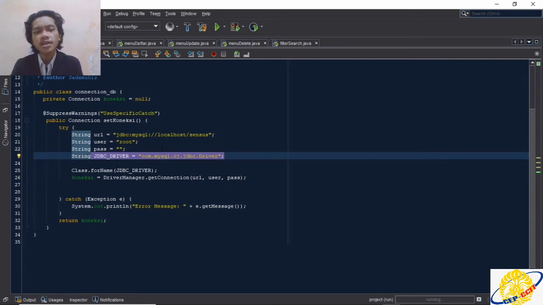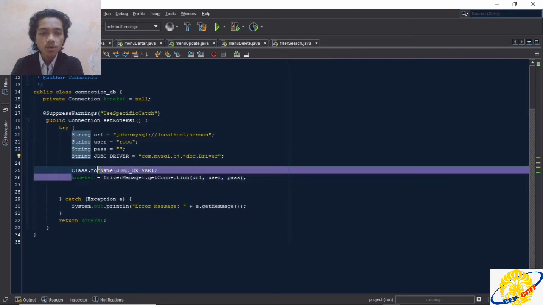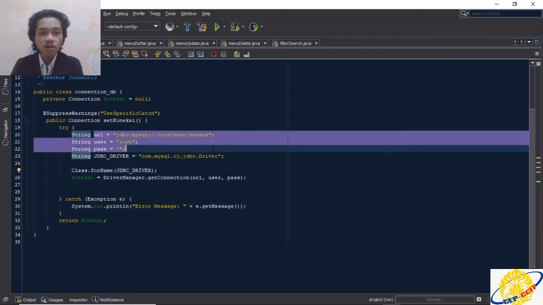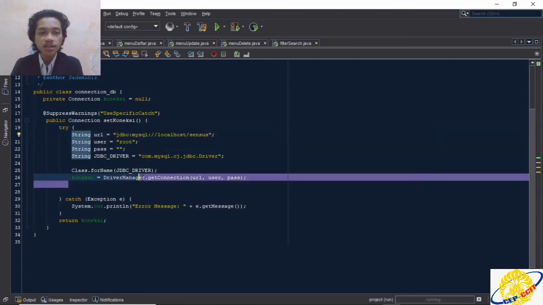Then we call all these variables into this function, and declare with DriverManager getConnection, passing all the variables that hold the URL, user, password, and driver inside this method.